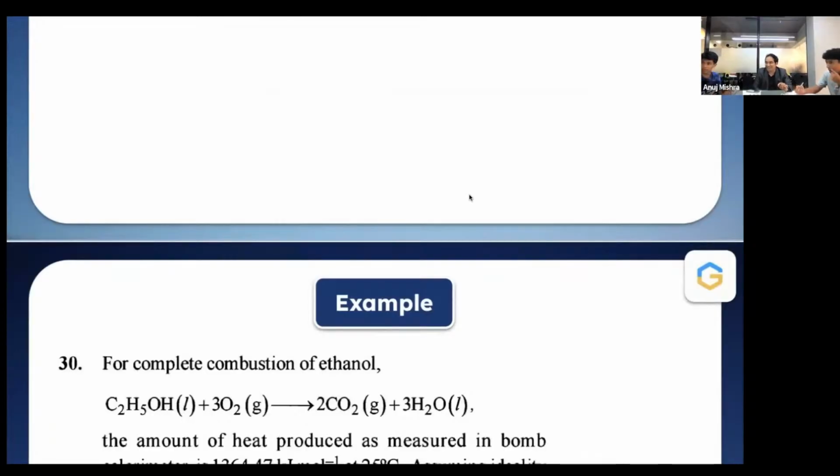No, delta T is 0. If delta U is 0, then there is no temperature change. So T1 by T2 is 1, then ln 1 will make this entire term 0, and you only have this part left. Since there is no temperature change, it will be nR ln 16, only because this is 1, right? That's 4R ln 2.